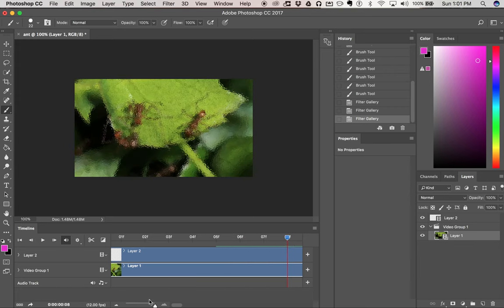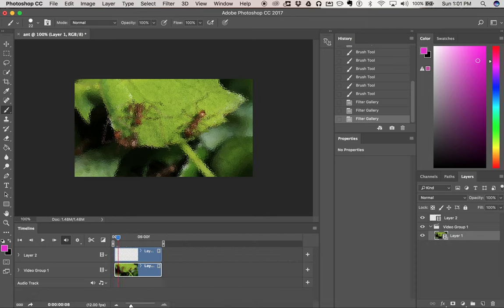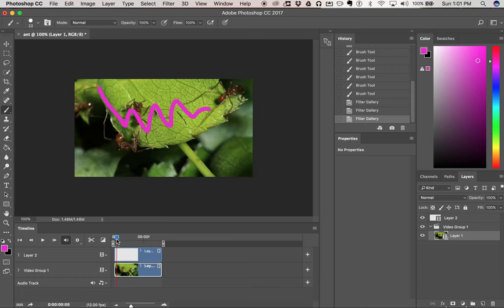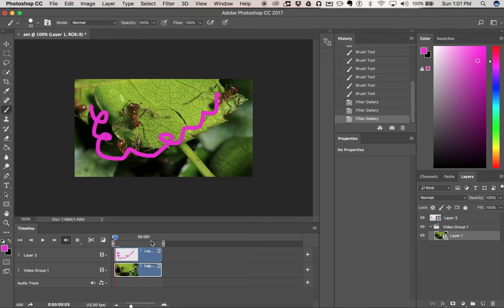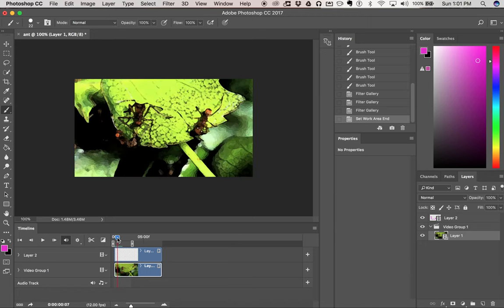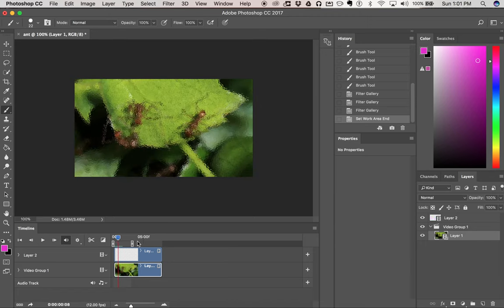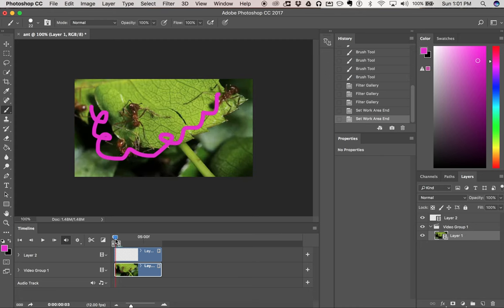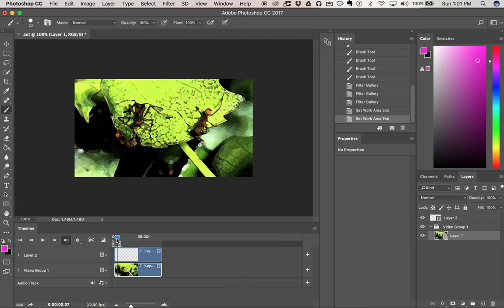Okay, so I'm going to come back down to this part right here where I'm going to zoom back out so I can see everything. Now, I only did a short amount right here. So what I'm going to do is take this and pull this over. I'm going to see where my last frame was first. Let's see. And that's the last thing I did. So I'm going to pull this right up to it. That way you're just telling it what part of the film you want to work from. So I'm going to hit play. You got it. Let's start over here.